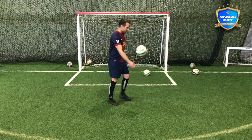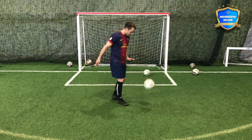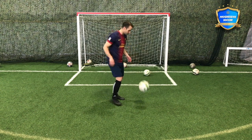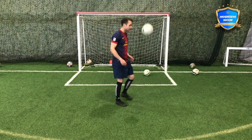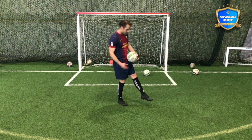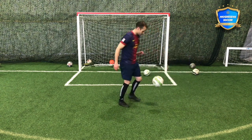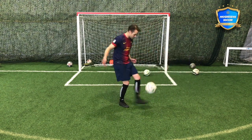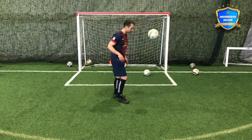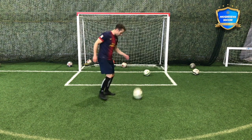So maybe just start like this: kick and catch, but really focus on your weak foot technique. If you're trying to hit it and it's not getting up high enough, you need to flex that foot harder, put a little more force on it, kick it a little harder. Focus on curling the toes and flexing the foot — it's not weak, it's not limp. If I'm making contact with a limp foot, the ball is dying. Really focus on curling the toes, hitting under the ball, getting good backspin — just like you would on your strong foot. Start with a bounce and try to get good curl on the back of the ball.